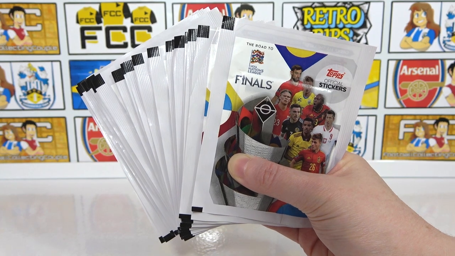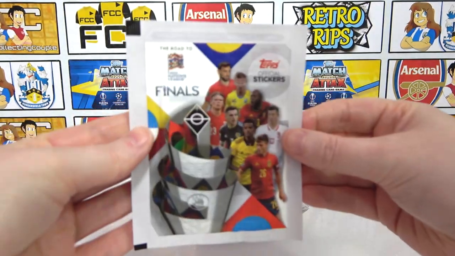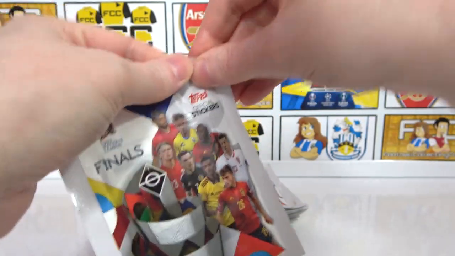Yeah, we haven't found him yet. Hopefully he's in these packs. With any luck, yes. So here we go. There's a look at the pack design. If you haven't seen it, like I said, it is brand new. You get 8 stickers per pack and they cost £1. So let's crack into it, shall we?